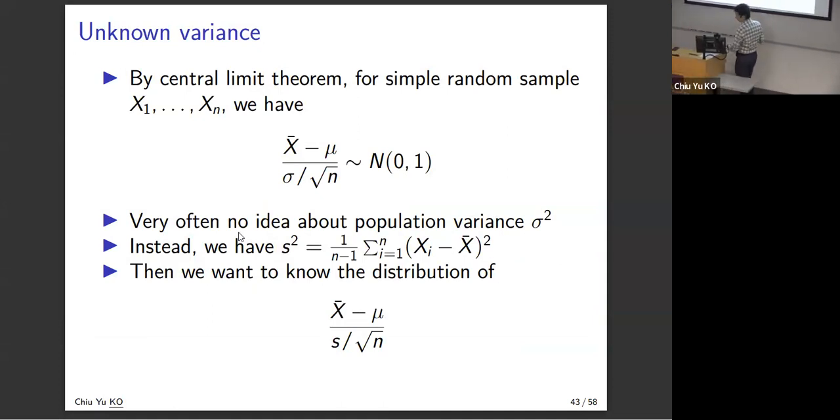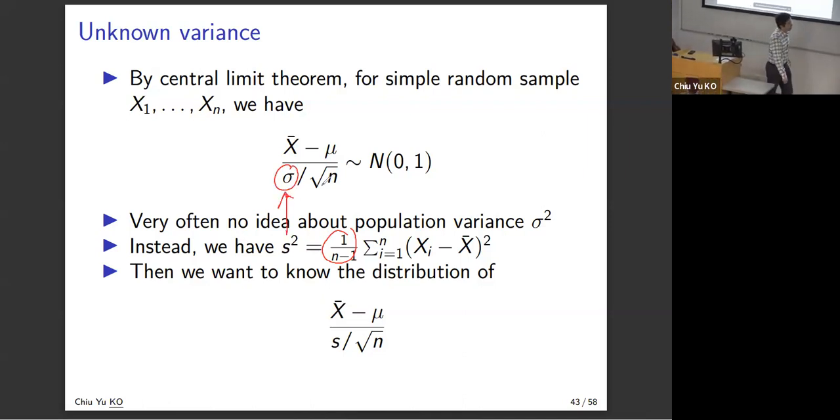So we have said the central limit theorem is x bar minus mu over sigma over root n is close to a standard normal. And now the problem is we don't know sigma squared. Of course, we have some guess, some idea of what it is. What we have is the sample mean and sample variance, and later we justify why we have this, with n minus 1. The sample variance is the best thing we know to estimate this, and we explain next class why this is the case. And the question is, we want to know what it looks like.